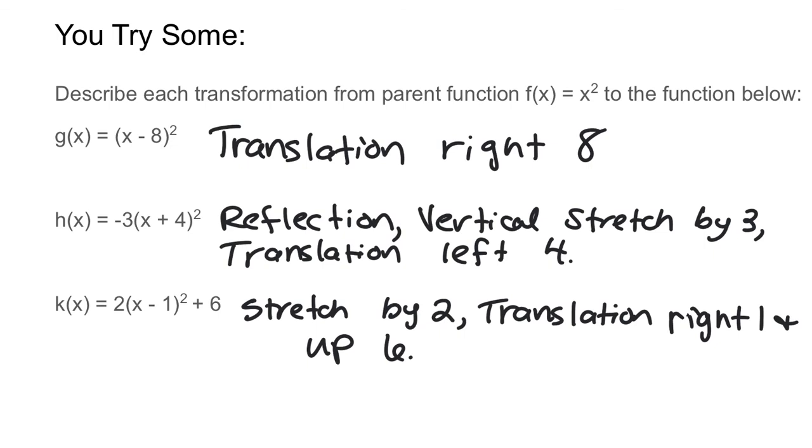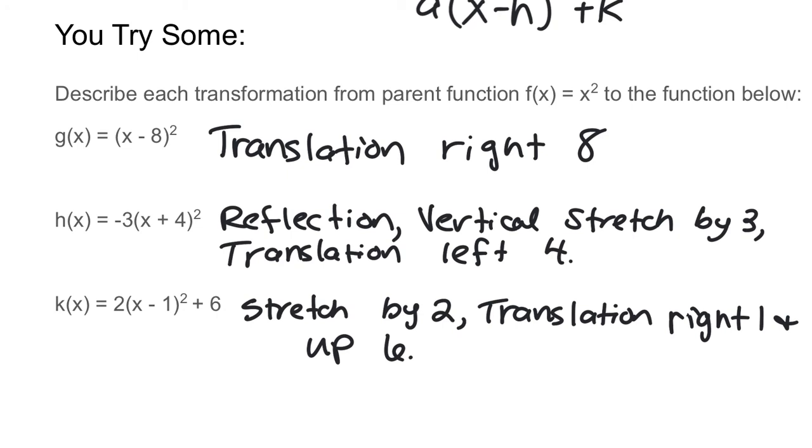All right, take a look at that and see if what you got matches what I got. So the first one's just a simple translation. The only thing that changed from original form, I should have written this down before we started, a times x minus h squared plus k. The only thing that changed was the h, and so the h causes you to move left or right. That would be right 8.